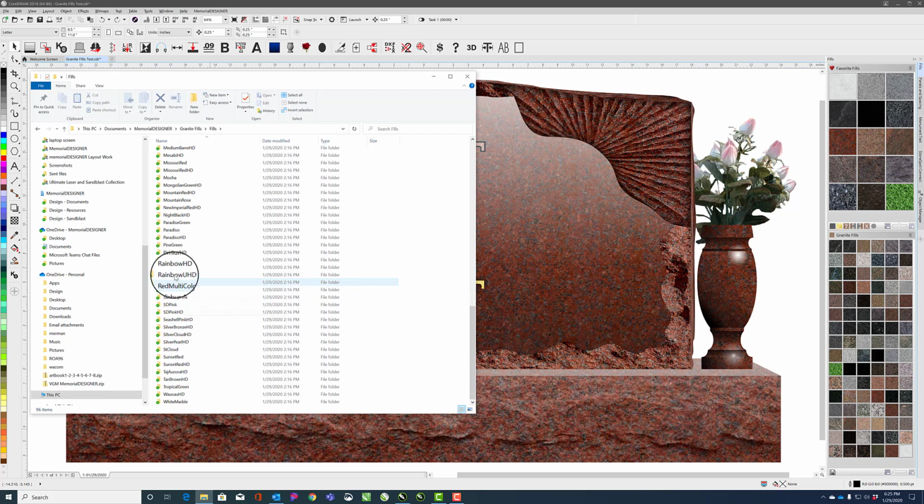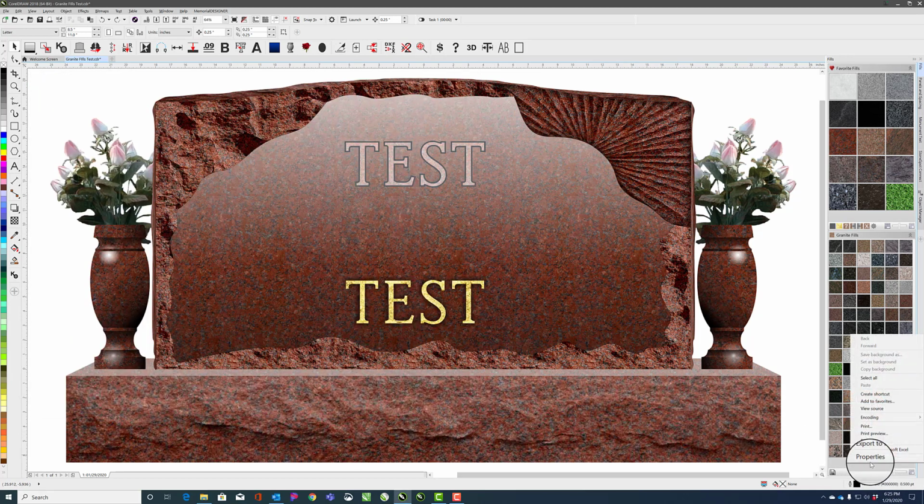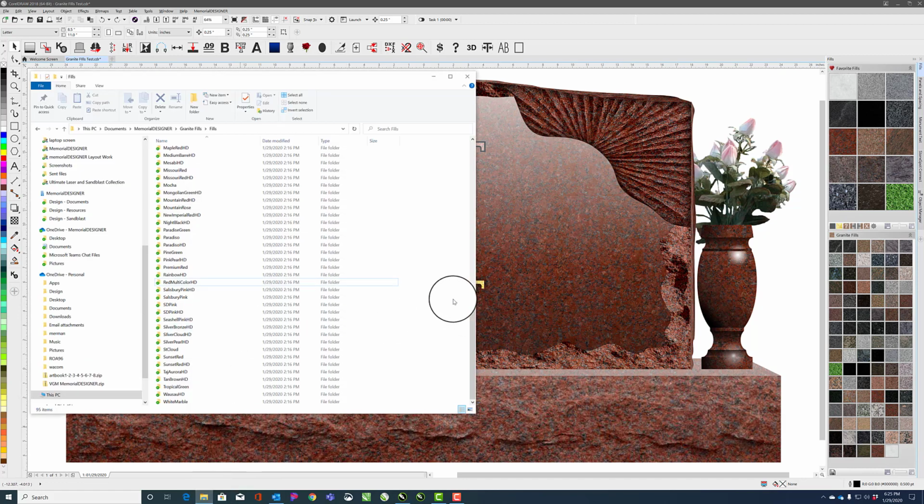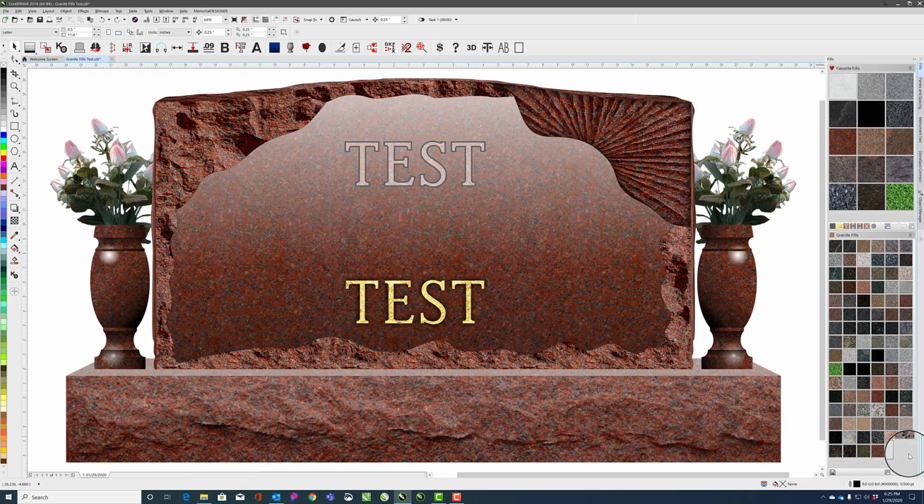So if I were to create a new one or take one and delete it, if you delete that folder, come over here and refresh, then that fill will no longer be there. So it's now gone. If I undo that, come back over here and refresh, then it'll come back. But in that manner, you're able to share fills with each other that you create on your own, and get updated fills easier.